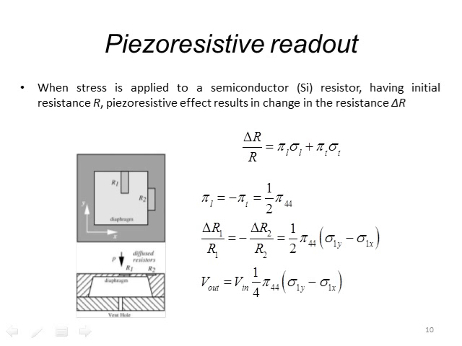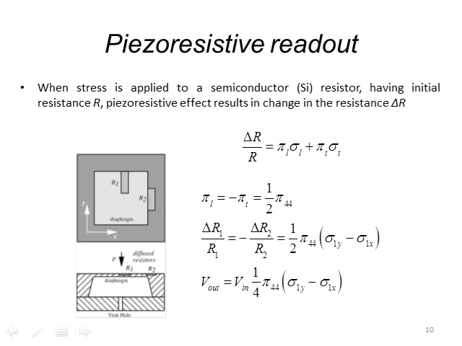Now R2, interestingly, the width of R2 is going to stretch, not the length, but the width. Now, because silicon is a crystalline material, the resistance changes between the length of the resistor and the width of the resistor are going to be different because it's a crystalline material. And so the equation on the top, delta R over R, is the contribution of two components, a longitudinal component, which would be in the x direction, and a component, which would be in the y direction.